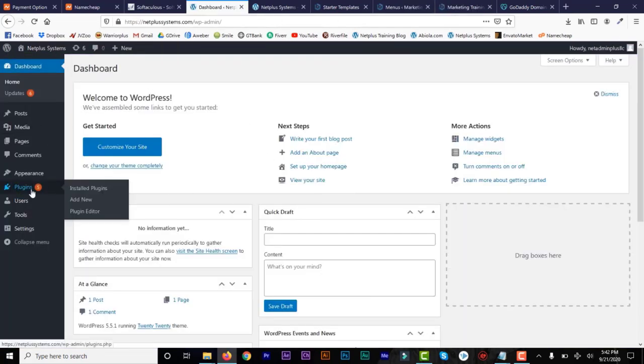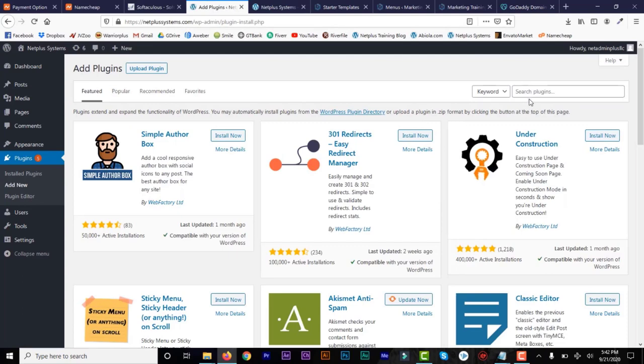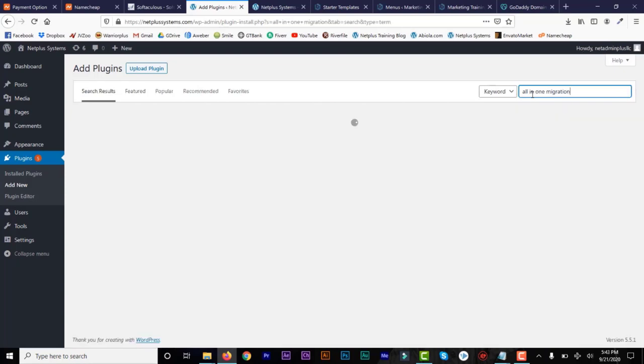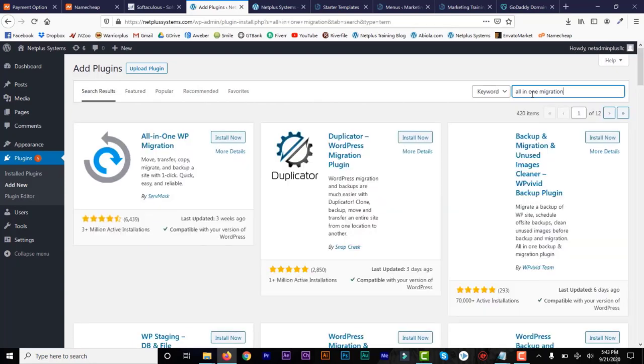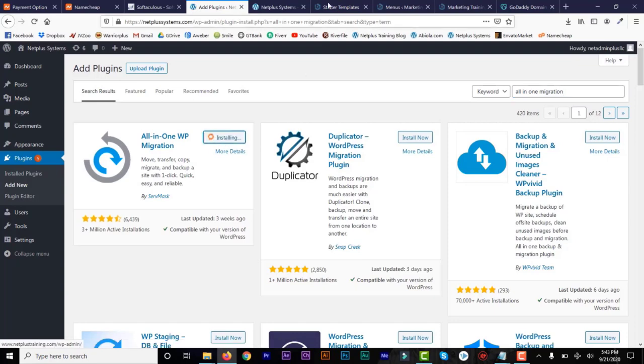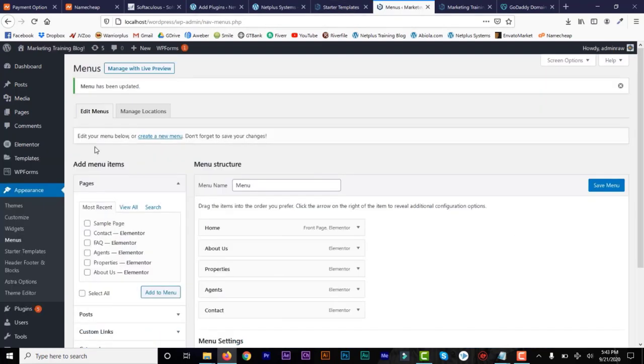So let's click on add new plugin. We're going to be able to migrate with a plugin called All-in-One WP Migration. That's what we're going to use to transfer from our local server to the live server. We also need to install that on the one on our local server.